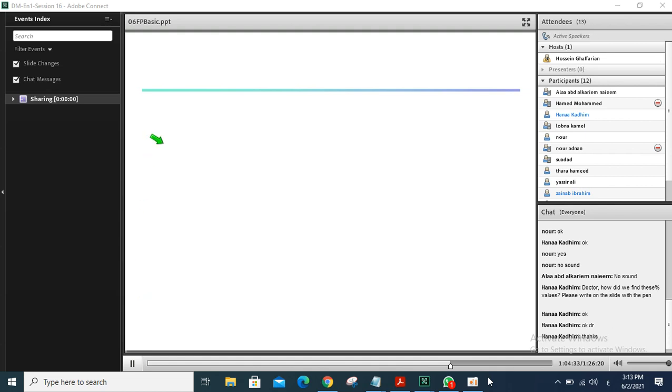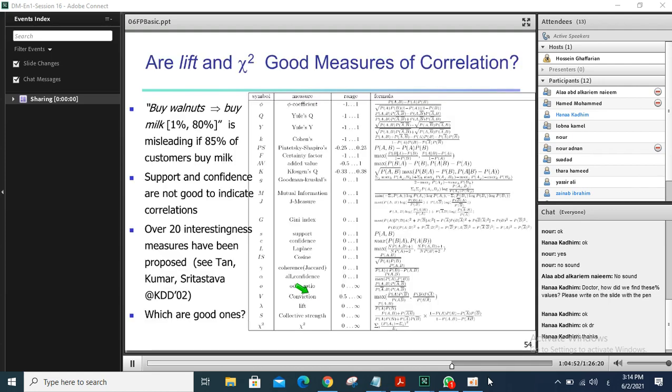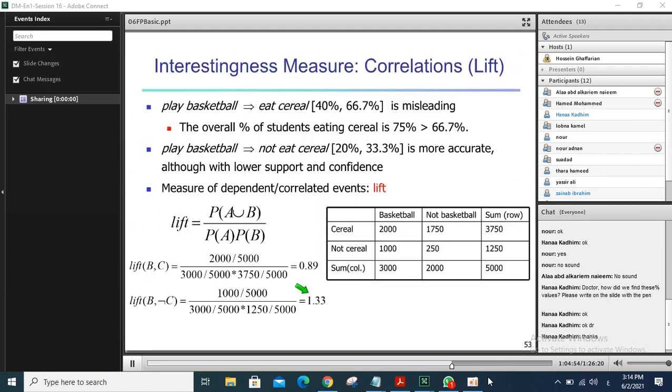In the same manner, we can calculate the lift for the second rule, playing basketball but not eating krill. And we can see that the lift value for the second rule is 1.33.